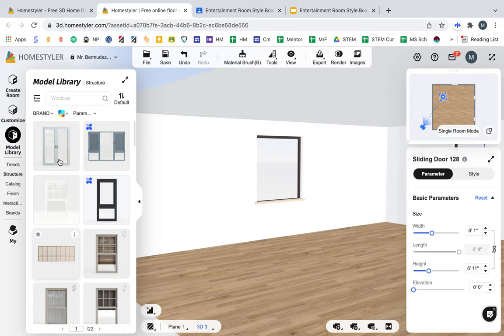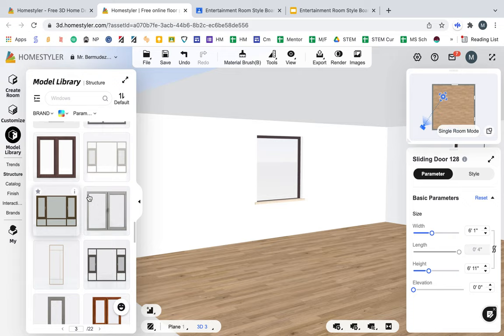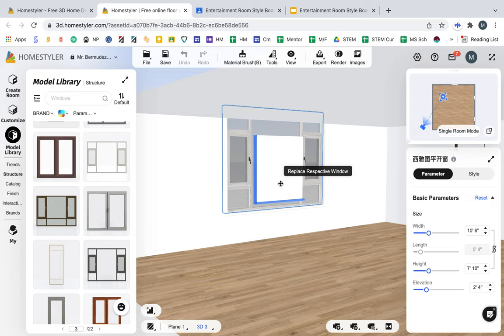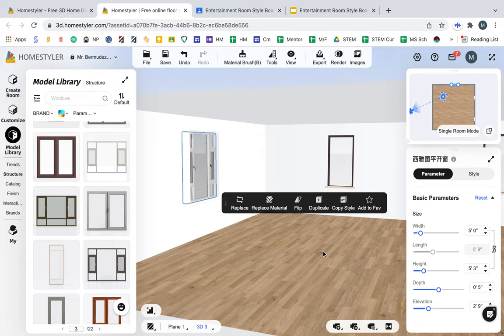I don't want it just to be a plain window. All these have a money sign next to it. So I'm gonna skip all these. There we go. We got to some that don't cost money. I'm gonna click on this one. Let's see, do I like this? I think I do. I'm gonna click on that. Notice how this is kind of smaller. You can always make this a little bigger later on. So I'm gonna rotate and then add two windows to these two sides.